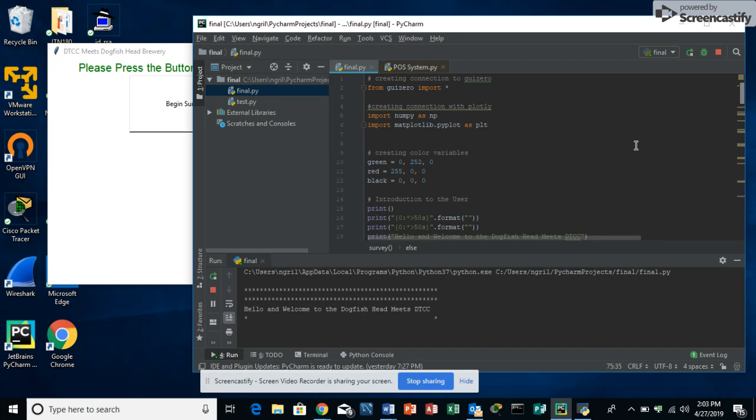So to create the output of the bar graph, that took a lot of time and effort. At first, I spent a lot of time trying to figure out the proper way to create a CSV from the responses and then sending it to an offline Plotly. However, I discovered that the most simple way of doing this was going to be working with Matplotlib and NumPy, and then I could just instantaneously send that response to the bar graph through the function after the survey took place. So before, when I was working on this function, there was actually a good amount of imports right there. And I ended up picking NumPy and Matplotlib as the best way to go about creating this bar graph for my function.